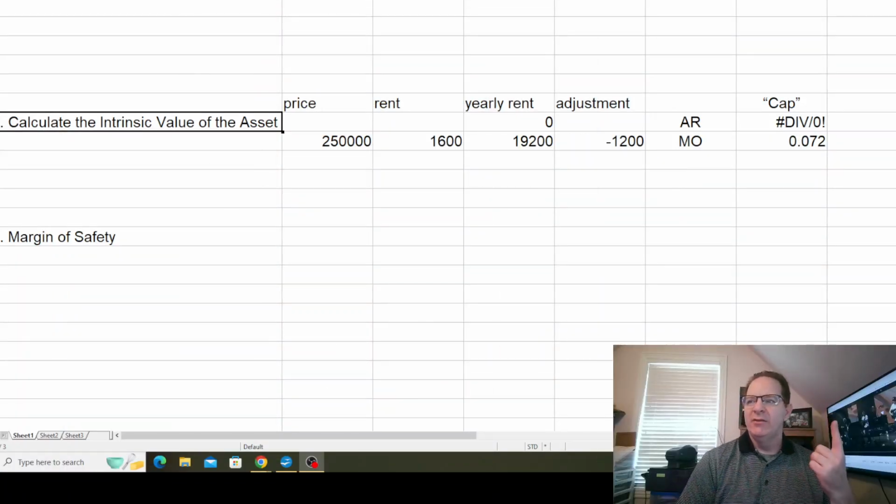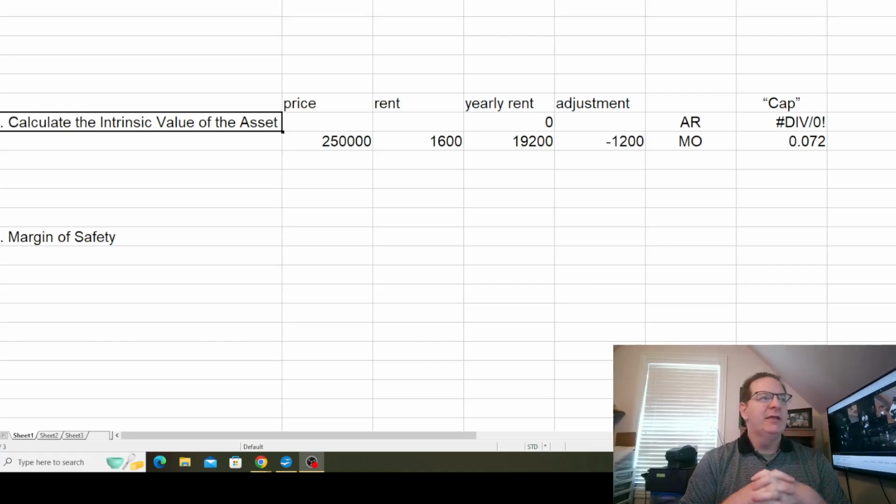Number one is you calculate the intrinsic value of the asset. What that means is what the value of the asset is to you. This is not the sale price. This is not the appraisal price. This has nothing to do with what someone else thinks it's worth. It has to do with what it is worth to you. So an example might be if you bought a hotel cheap but didn't know how to run a hotel, it is not worth anything to you because all you can do is sell it because you don't have the skills to run it. So the intrinsic value is that.